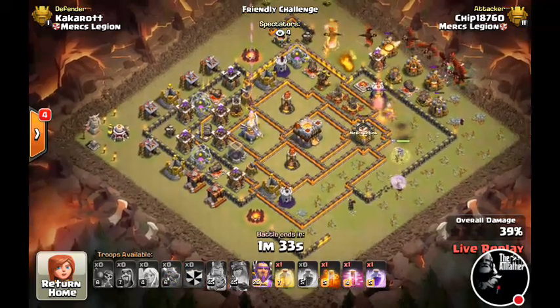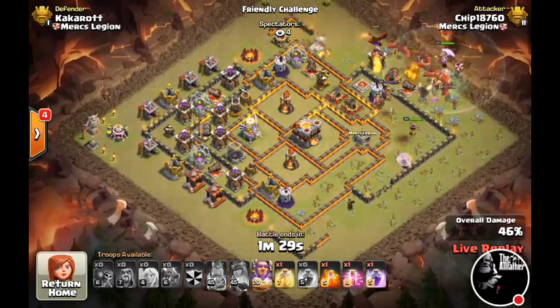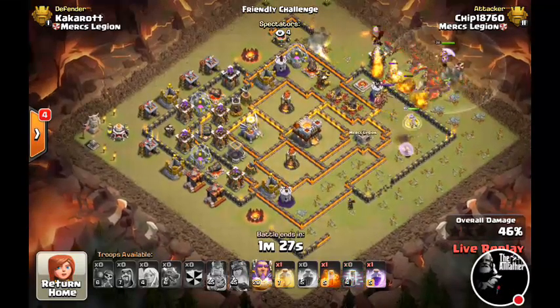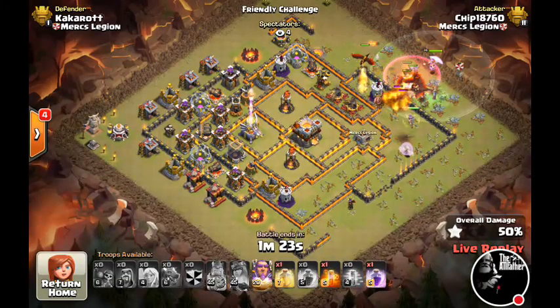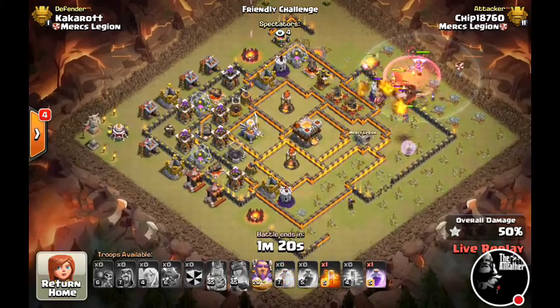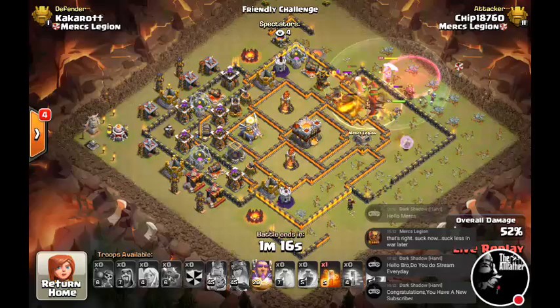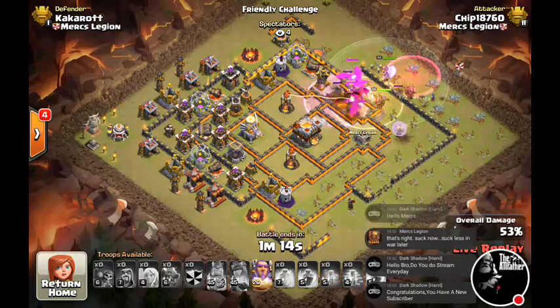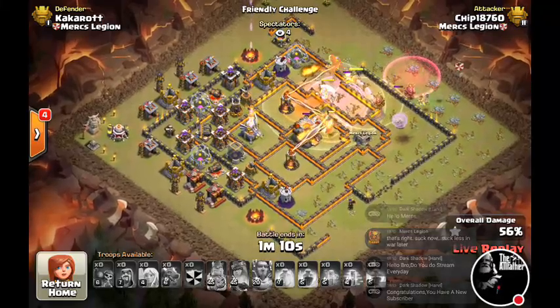So this is interesting here that the drags come in on the top side with that other air defense. But I guess this is probably a 2-star attempt and not a 3 versus a Town Hall 11, so I guess that kind of makes sense. So they've got all the Archer towers and everything on the back side there, just keeping the dragons away from that. Just got to get that last air defense down. Multi-Inferno's not going to be too big of a deal.